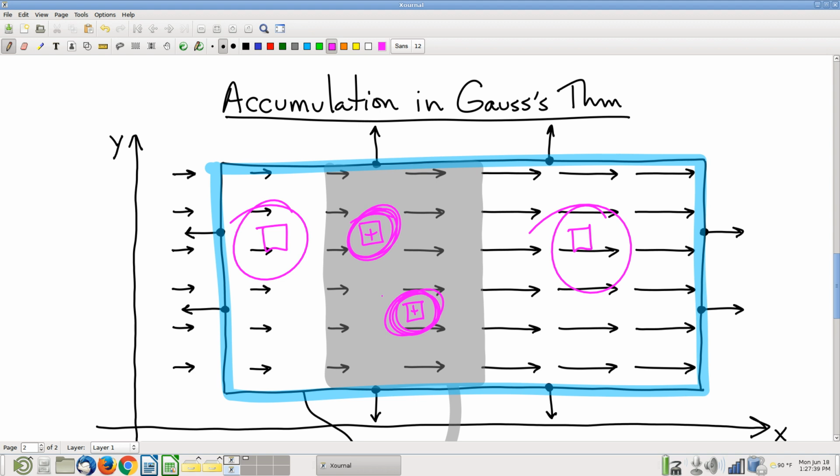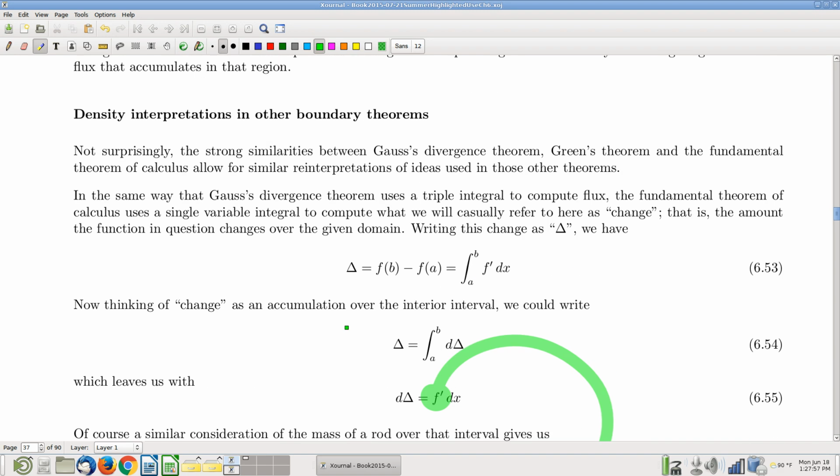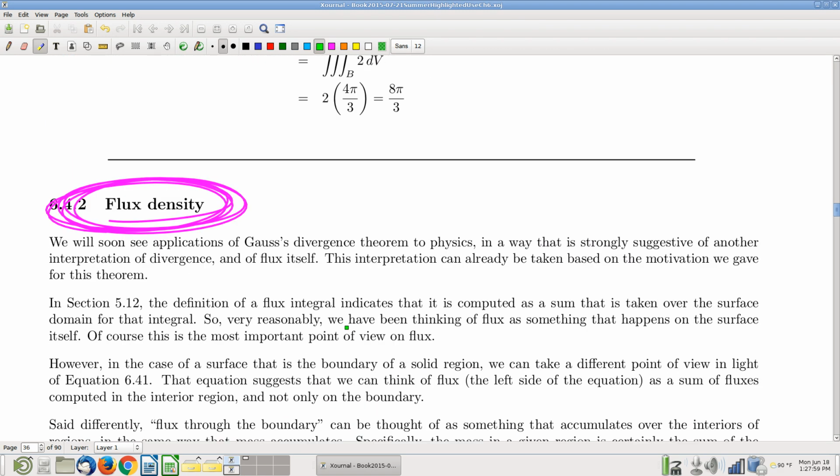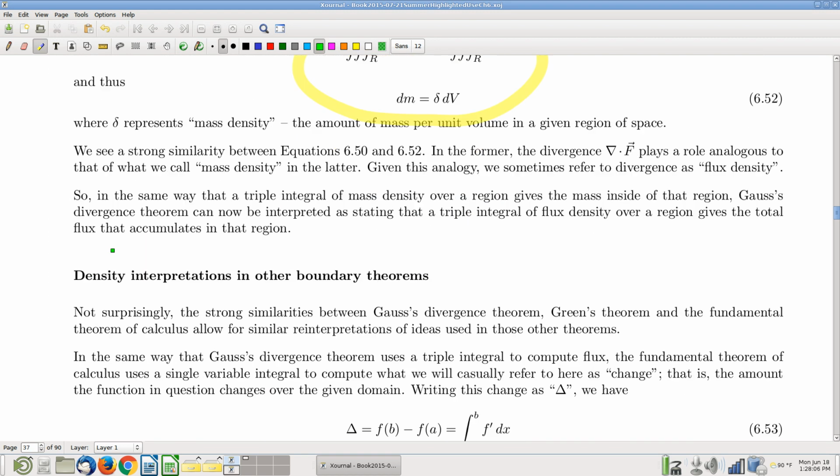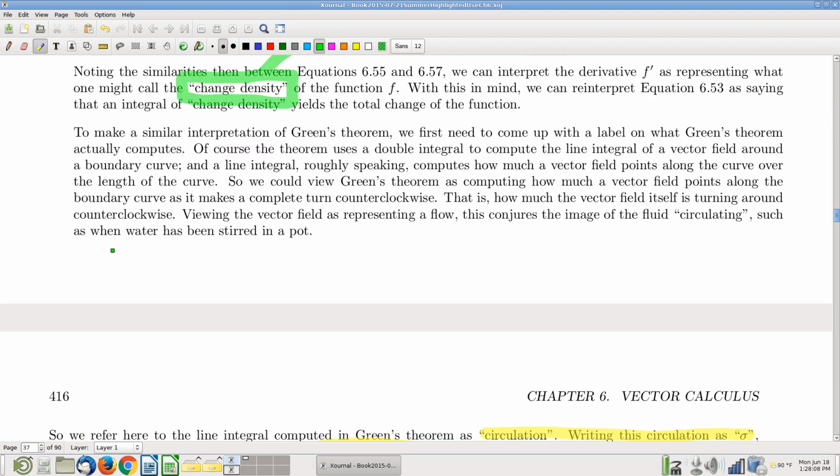Right? Divergence would be zero over here because, well, look at the picture and see there's the same amount of flux going out as there is going in. No flux, no divergence. Okay. All right. So I think this is a really useful idea. Flux density. It's very natural. And I guess I've talked about that enough at this point.